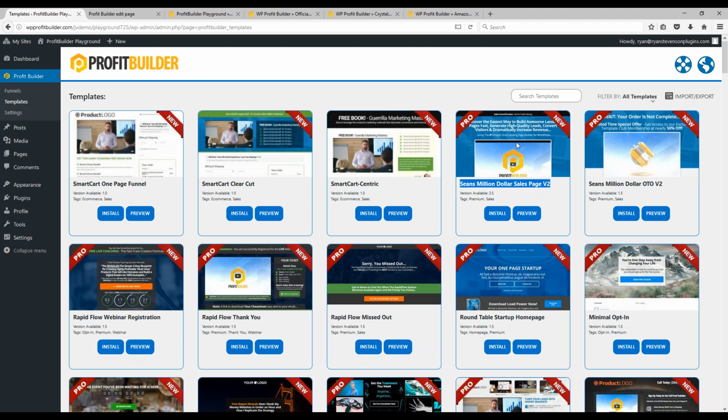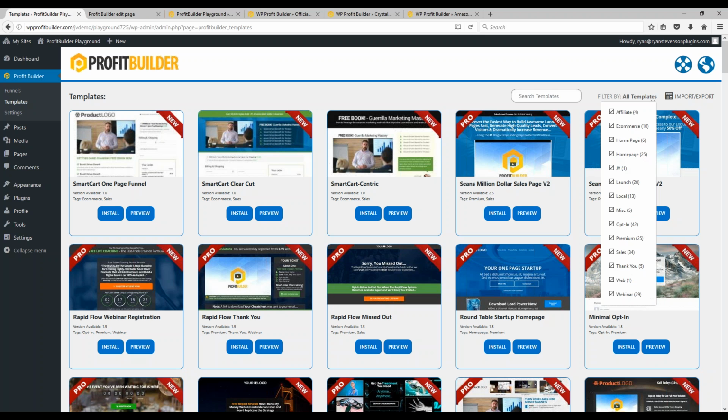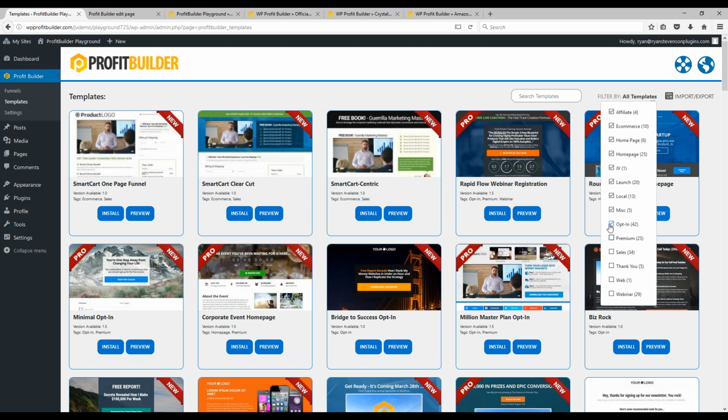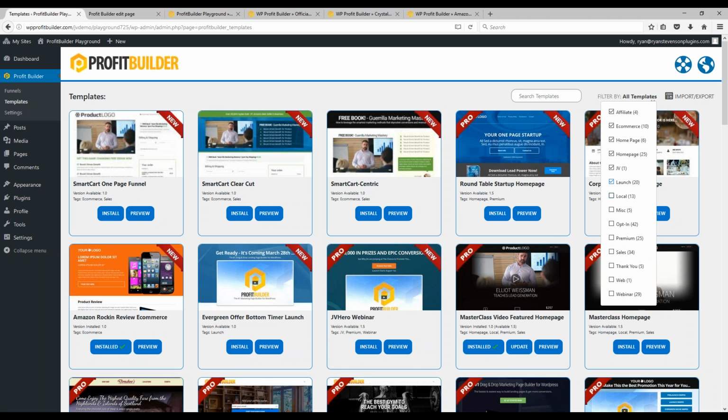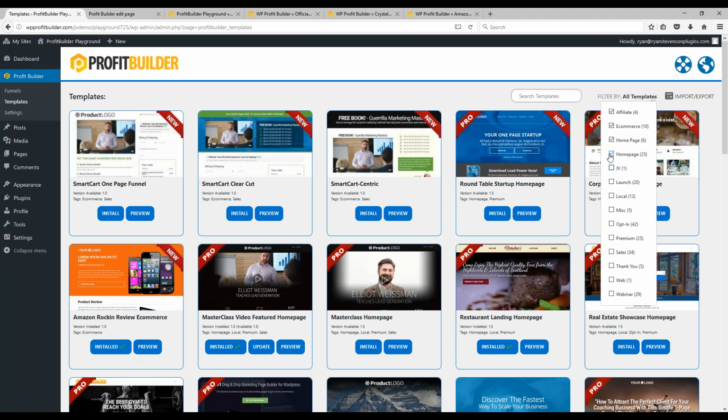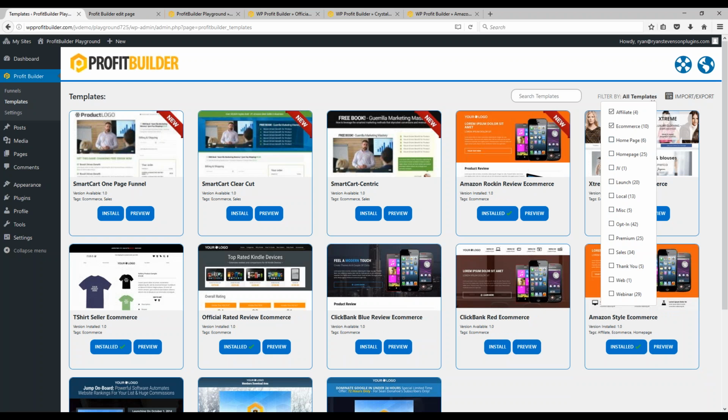What really matters is the content that you put on it and how you customize the template afterwards. So it really doesn't matter what you start with. However, to minimize the amount of work that you would do on it, if there is something very specific that you're looking for, like if you're looking to create an Amazon affiliate page, you're most likely going to have the most luck starting with either an affiliate or an e-commerce tagged template.